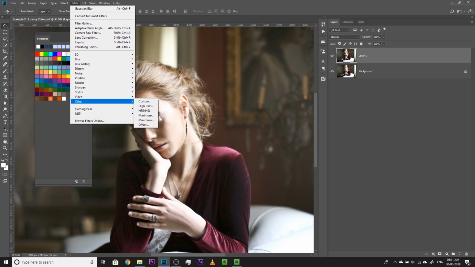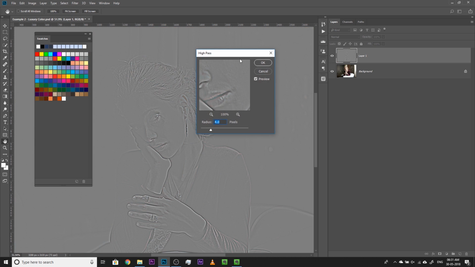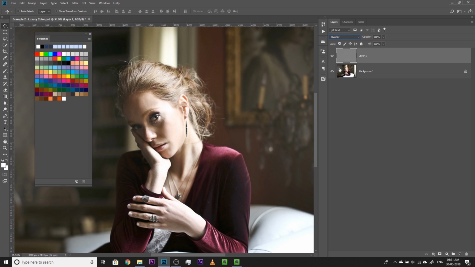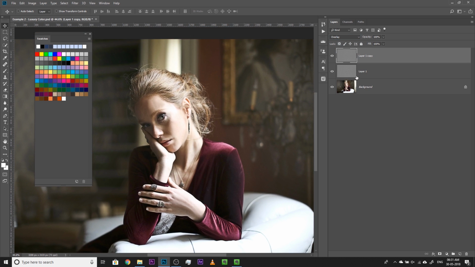I know this might not be the most amazing way to do it, but I'm just gonna simply add a radius of like 2.7, change the blend mode to overlay, and kind of increase its sharpness. Maybe just double it up to increase it a bit more. And then I'm gonna group both of them, select both of them, press Ctrl or Command G.